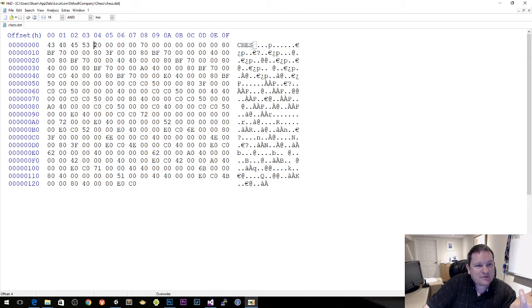So we have the little end first, which means the smallest value is first. So this is a hexadecimal value. And those of you who don't know hexadecimal, I can assure you that 20 in hexadecimal is 32. So we have our 32 pieces here. And then the rest of it is, this is a pawn. This is its x coordinate. This is its y coordinate, and so on.